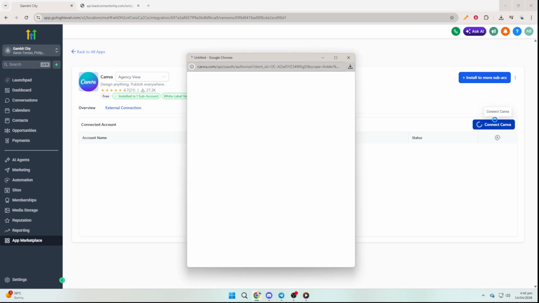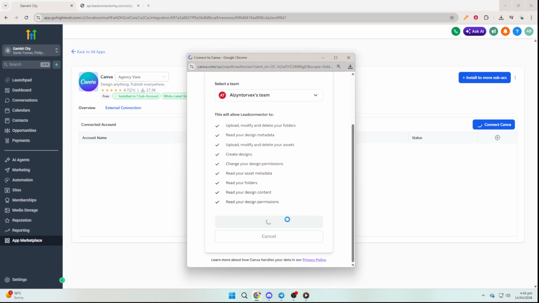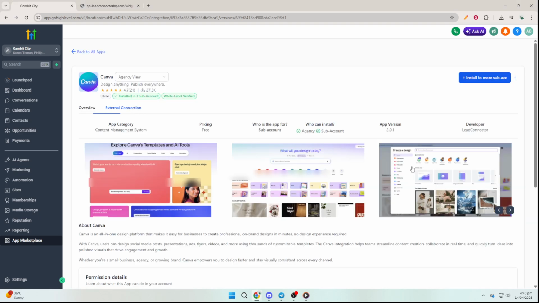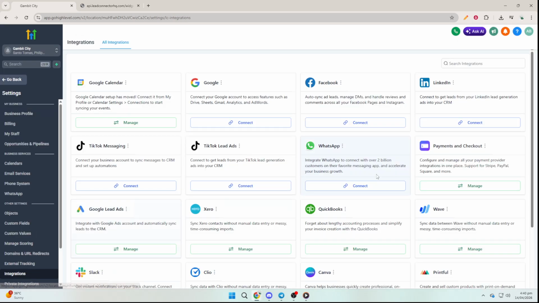Finally, confirm the installation. Look for the app under your integrations, connected apps, or the dashboard. Run a quick test, create a sample contact or trigger a test event to make sure everything is working. If available, pin the app for quick access and verify that team members who need it have the right permissions.